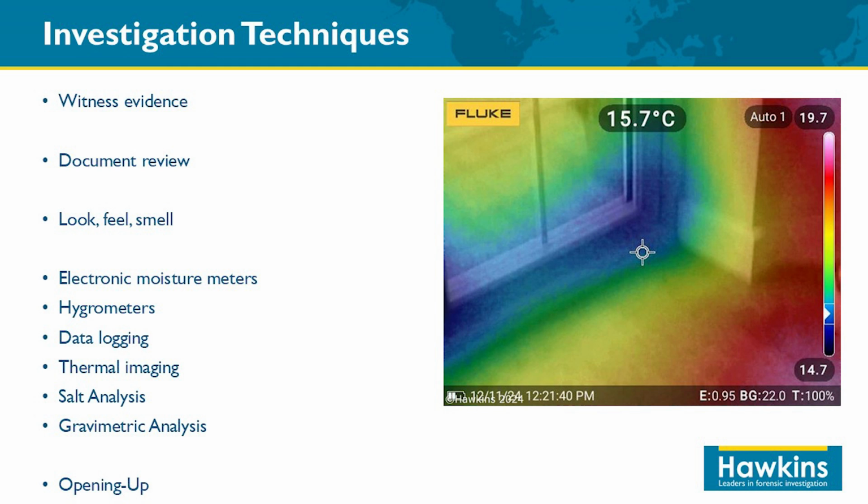And then what we've also got is thermal imaging cameras. I've got one with me. What a thermal imaging camera does, essentially every pixel is a thermometer, and it's basically building up hundreds of thermometers all together, telling you what the surface temperature is. So if the wall's cold, it can tell me if there's a likelihood of condensation and damp.